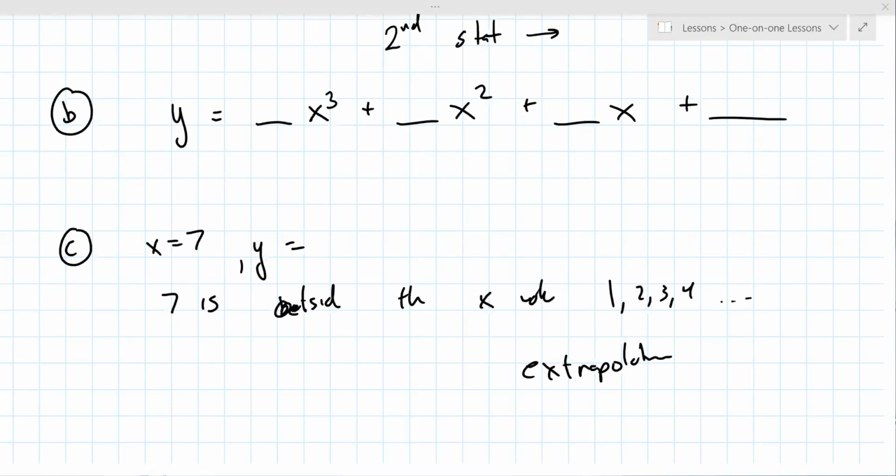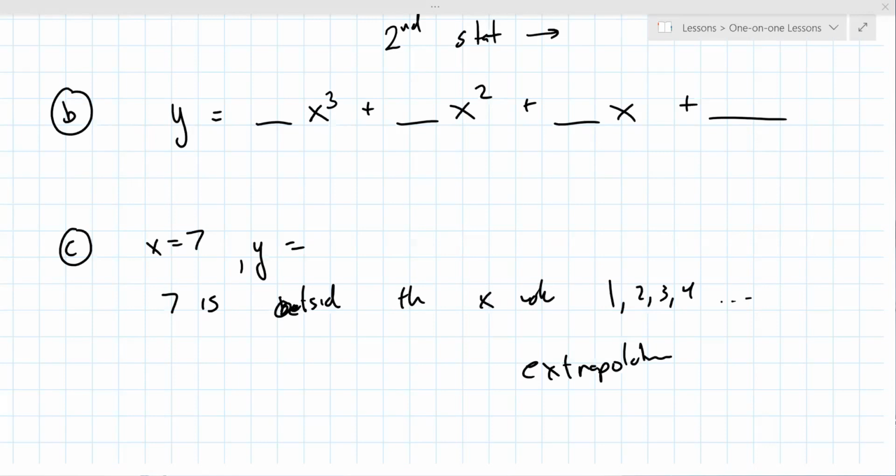All right, so stat, regression, polynomial, x is var1, var2. We want a third degree polynomial, and we're going to compute that. This one didn't work either. Okay, it doesn't look like I'm going to help you on that during this lesson because I don't have a calculator capable of doing this. So maybe ask a friend.